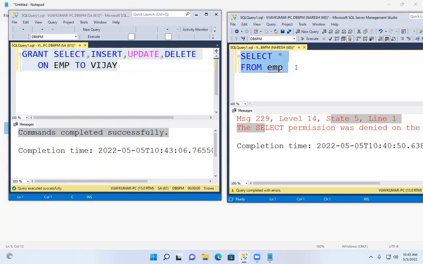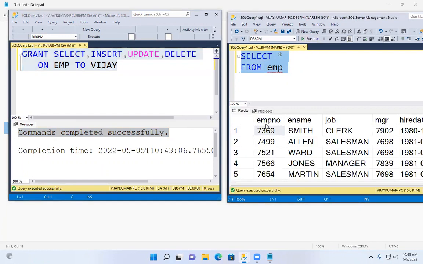Now let's see whether Vijay can access this table or not. Yes, now it's not giving an error. It is showing the EMP table data. Now how to give the permissions? By using the grant command. So now the EMP table is shared by two users.